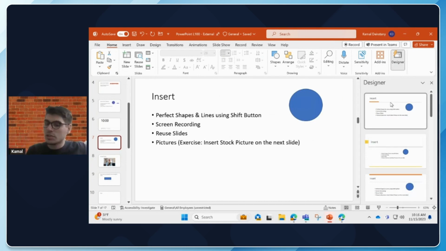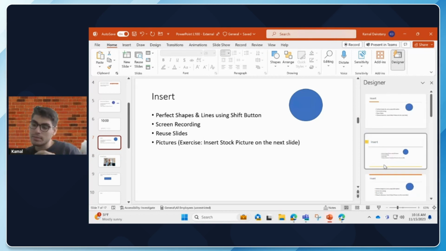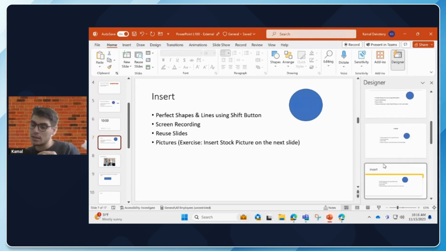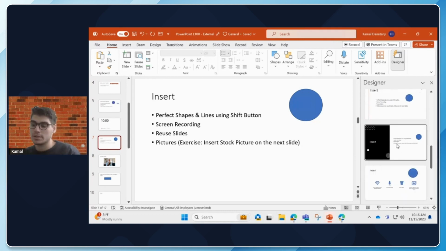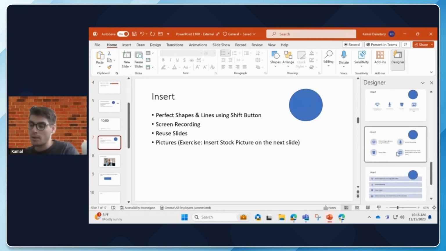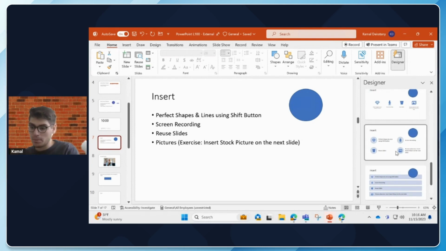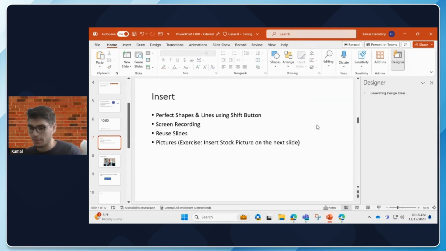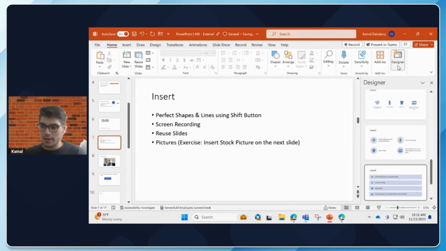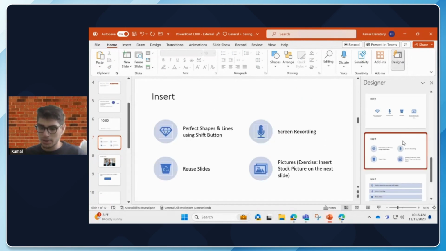So now I have no design on any of the slides that you're seeing. If I want to add that design, it's recommending something very simple, very light. That's the recommendation that Microsoft is giving me in PowerPoint. However, it can do a lot more. For example, this slide inserts saying, hey, I'm going to add some icons for you. Let me delete this. Maybe it's confusing it a little bit. And it's just adding them in a very nice layout. I mean, look at this. This is really nice. It's just in a click of a button.